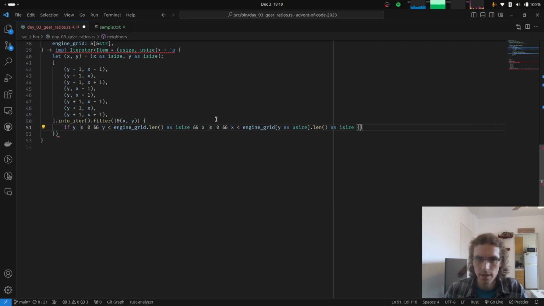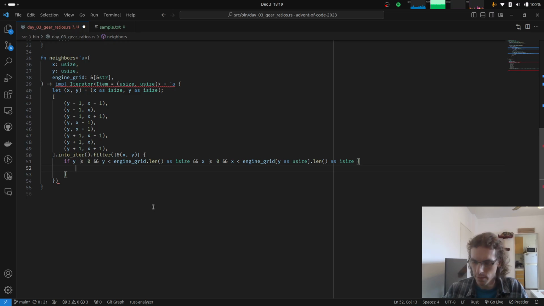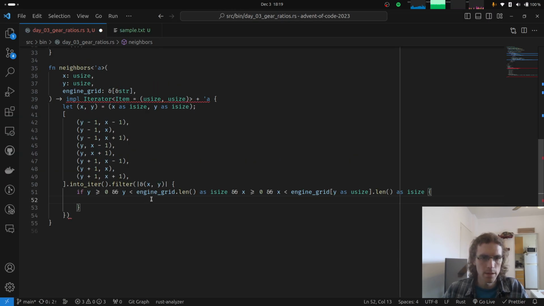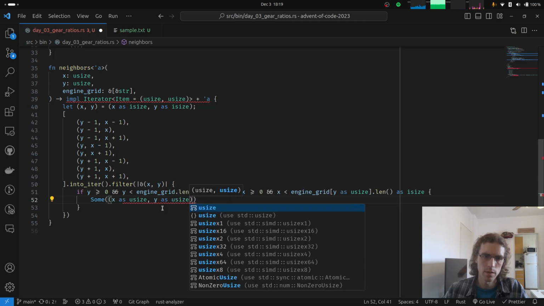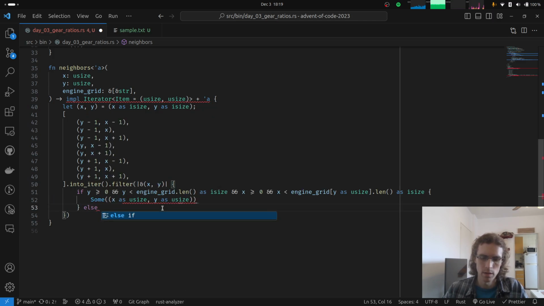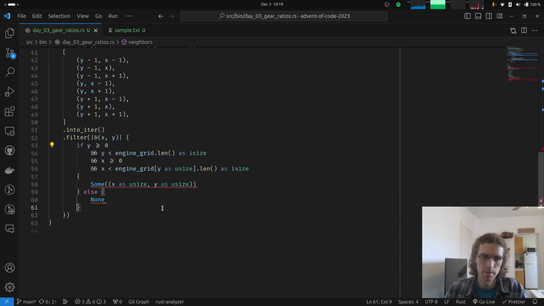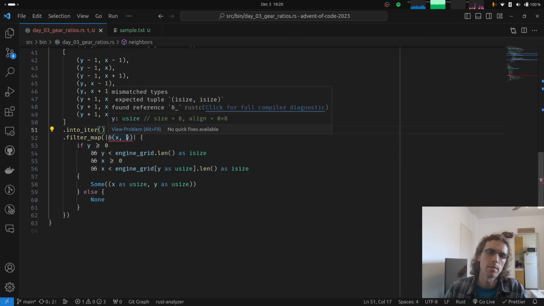Yeah, this is a long check, but if all of this is the case, and I realize that the font size is too small, then we can say, okay, this is gonna be Some x as usize and y as usize, else None. Okay, and yeah, I meant this to be a filter map. And smash this.